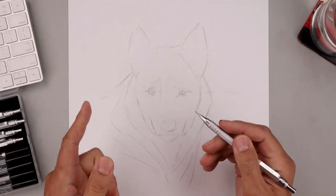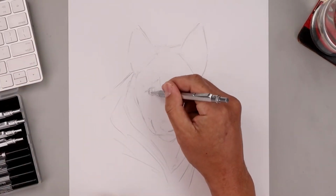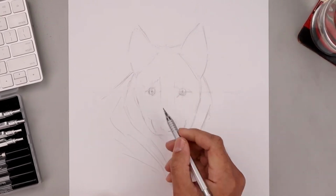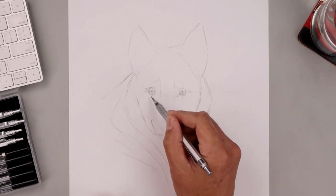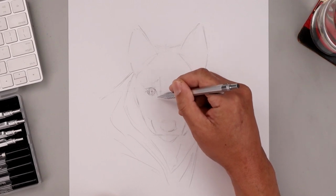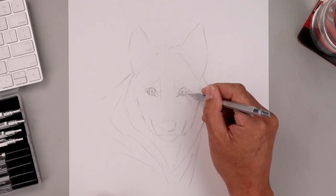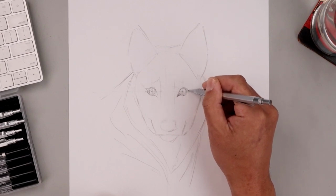Now, I'm going to go back and start adding a second level of detail. Start with the eyes again. I can redefine the size of the iris, and a small circle in the center for the pupil. I'm going to add that trim around the eyes. Start with that point along the side. Bring this down and in. Go back and just lightly darken up that area around the eyes.